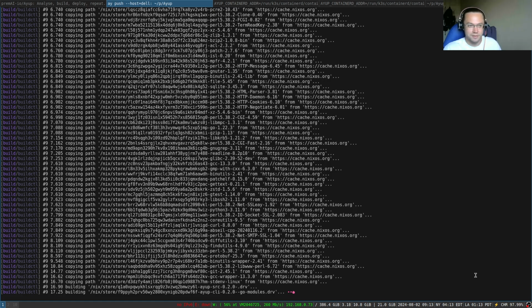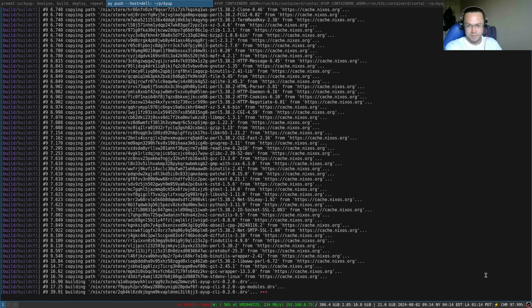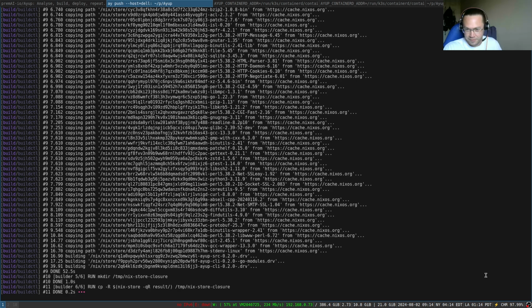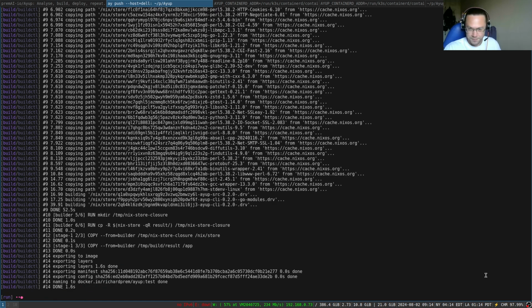I haven't actually done that, but you just run it in a container with privileges, and it hooks back into the Kubernetes containerd instance you're actually running Ayup on. And like I said, that would mean the containers that Ayup produces would be instantly available in Kubernetes without using a registry.